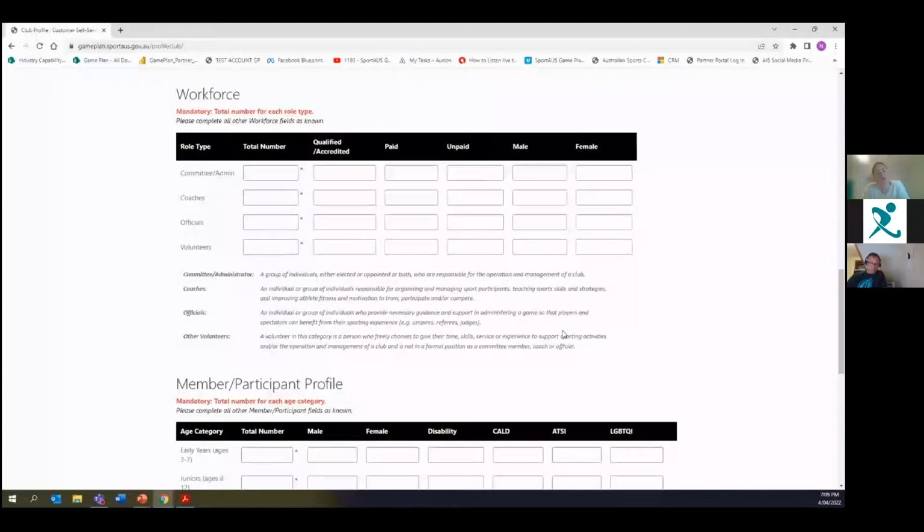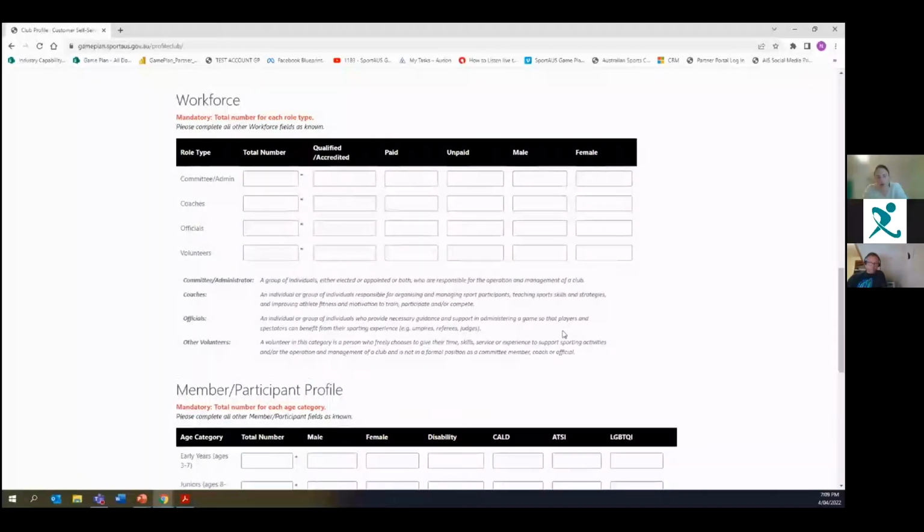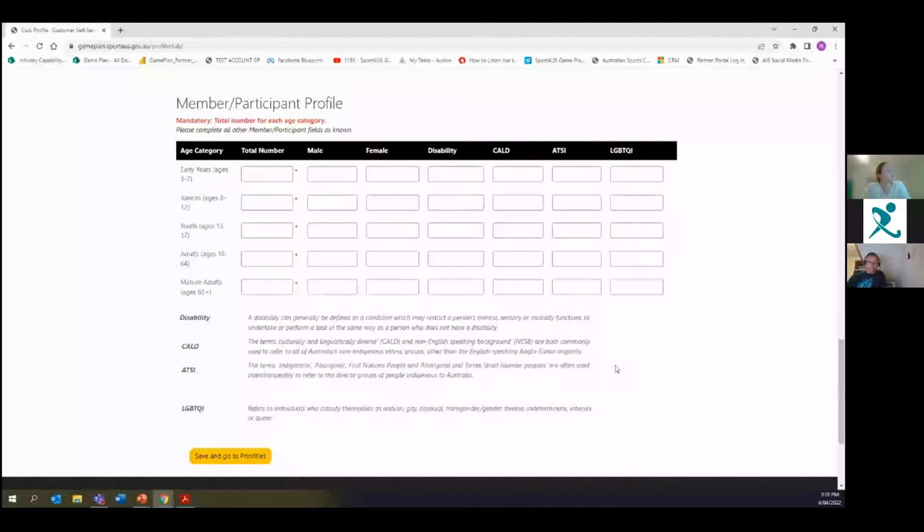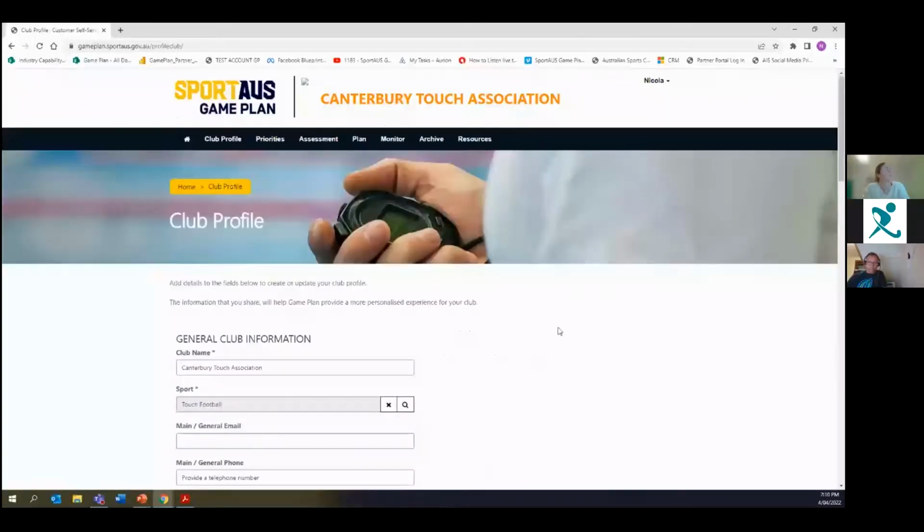And I suppose the real benefit of this is storage of corporate knowledge. It allows club numbers to be monitored and workforce numbers year on year. The other great thing is I'm a grants officer at my local club, and this information comes up in every grant application. So it's really ease of access. While the super user can only edit this information, any user can view the information, which is profile. The idea is that that would be populated, and then a super user would move on to priorities.